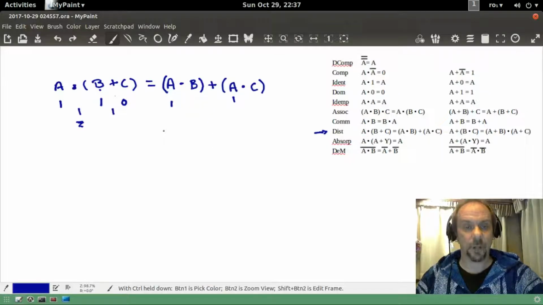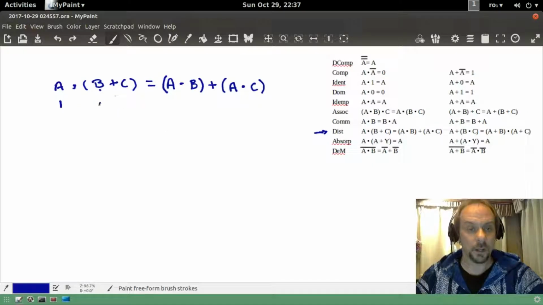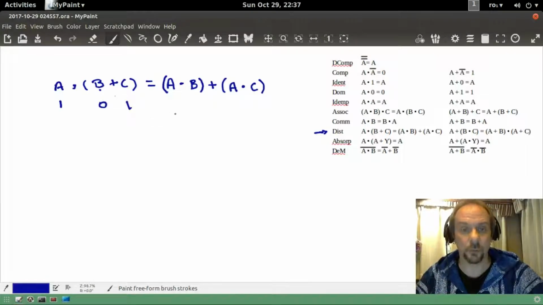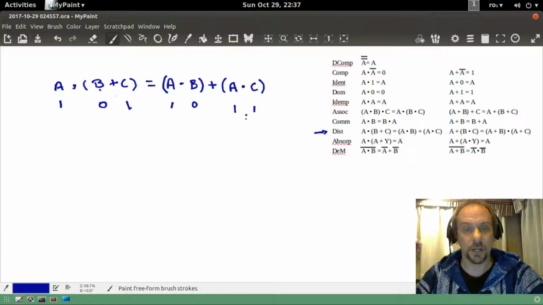If B were 0 and C were 1, we would get pretty much the same situation, except that you'd get 1, 1, making this true here. 1 or anything is true, true and true is true, so they're the same. If both these were 0, then this becomes false.